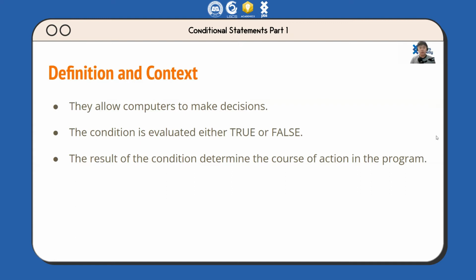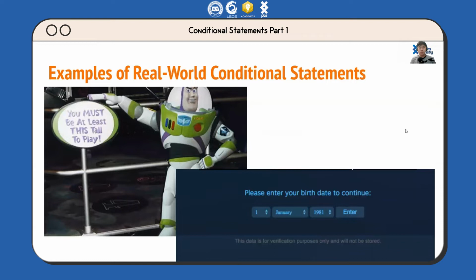And if you're going to ask me, are there any conditional statements out there aside from programming that are applicable to the real world? I would say yes. You guys may encounter rides from amusement parks like in Star City or Enchanted Kingdom, or if you go out of country like Disney World, Disneyland or Universal Studios, then there are certain rides that look very fun, but there are height restrictions or height minimum requirements before you enter the ride. So if you're tall enough to ride the good looking roller coaster, then you can enjoy the ride. Otherwise, for safety measures, you're not allowed to ride.